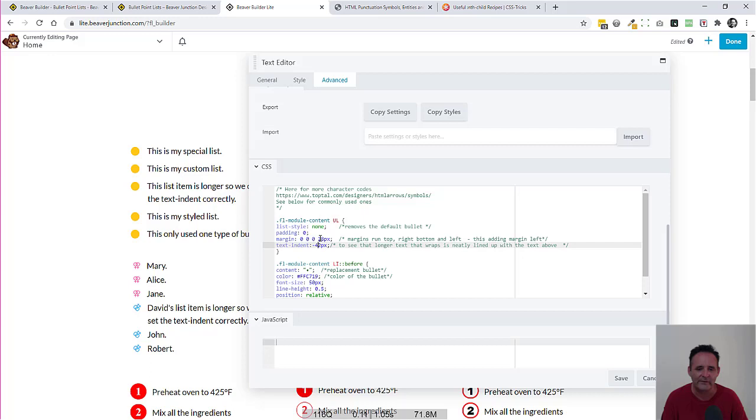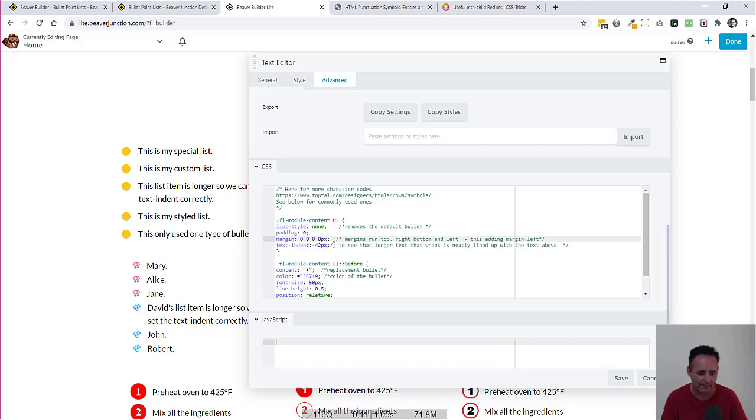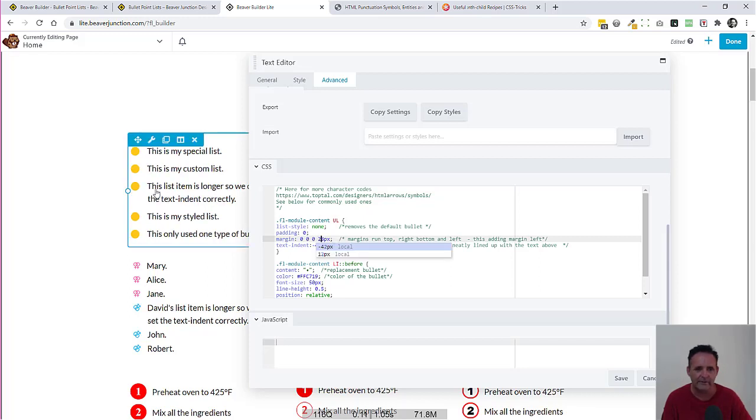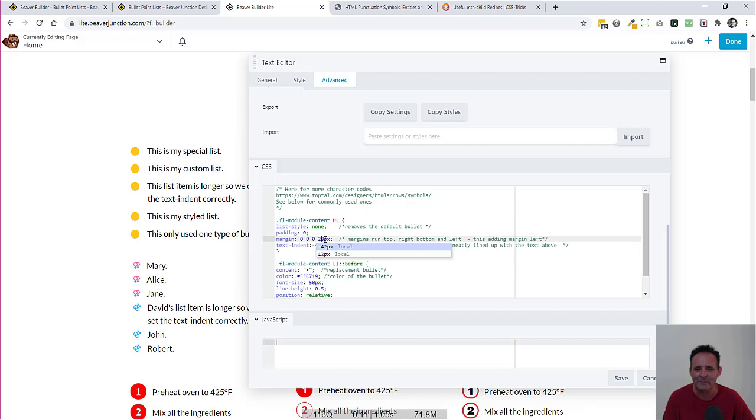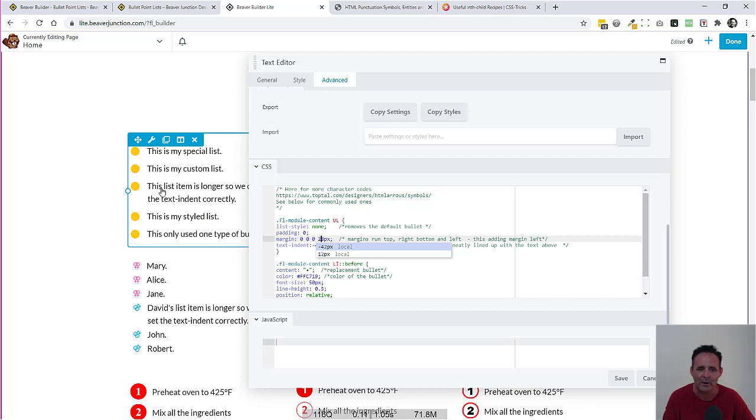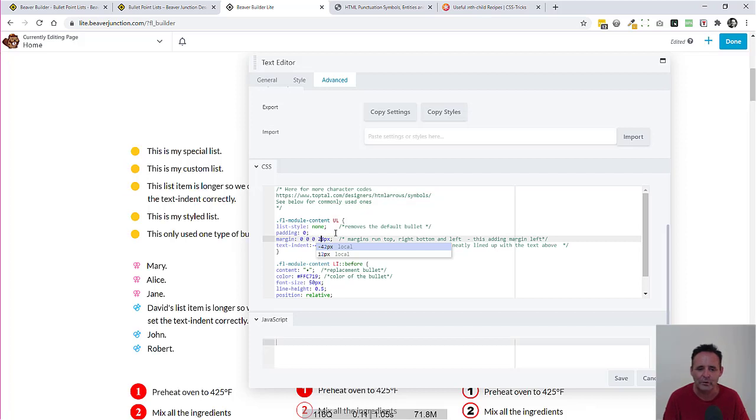And you'll probably have to mess with this one as well, the margin, which is, as we're going, top, right, bottom, left. This is our margin left. Let me just move that. Did you see that? It just moved over to the left. So I'm actually pushing stuff in a place that it wouldn't normally be naturally. So you might decide where you want this, because normally things are indented anyway. So you'll have to play around with this to your taste.